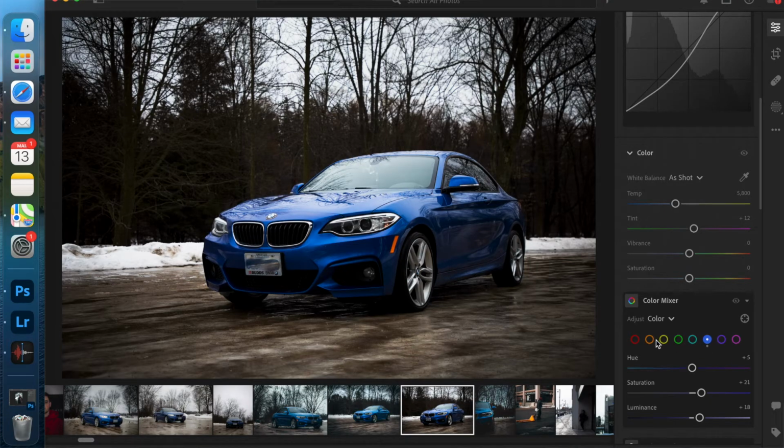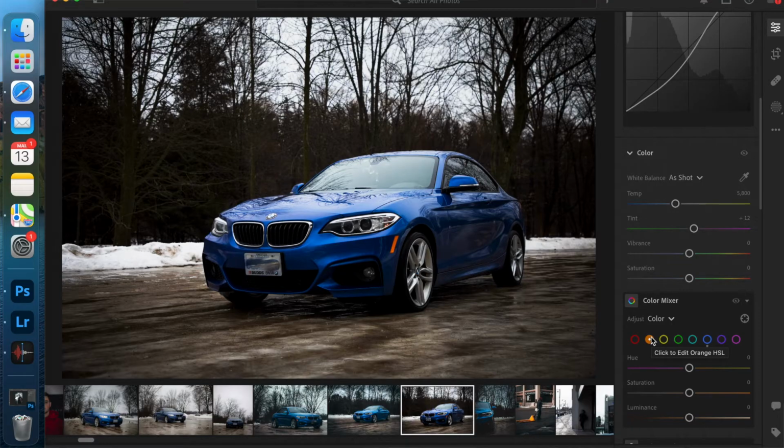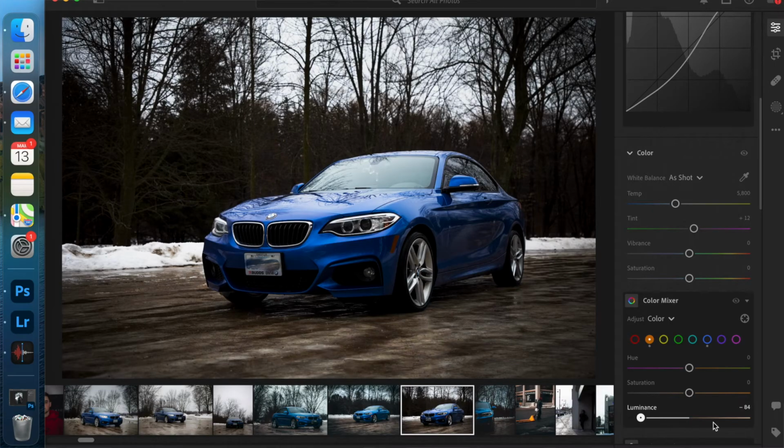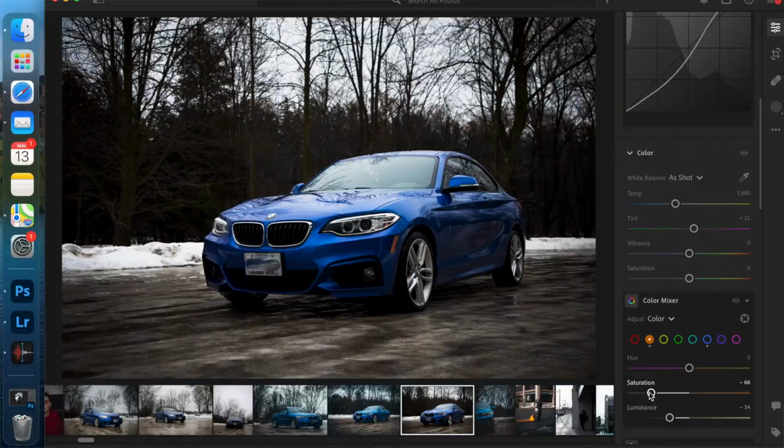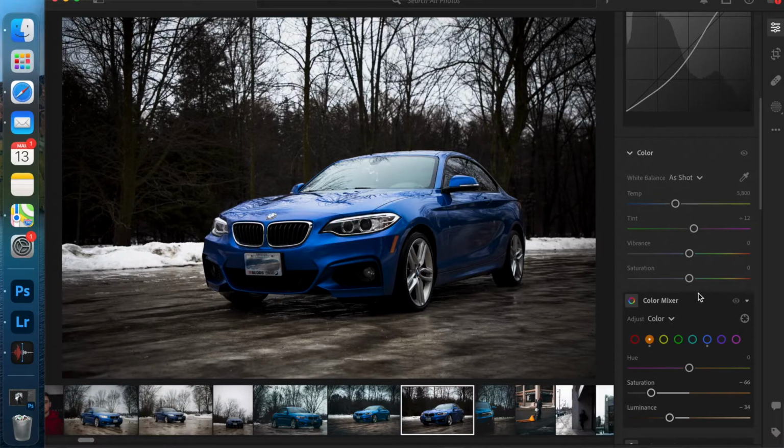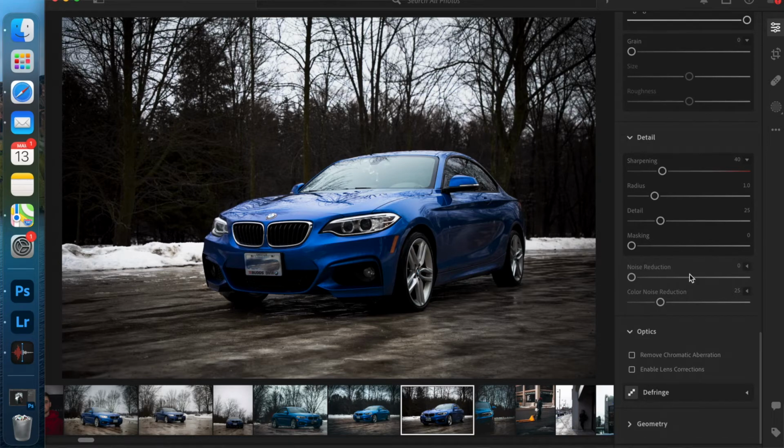The background, because there's no brown, we have to figure out which one would be the closest. I go with the orange, and the best way to tell is just come down to the brightness of that exact color, and I usually just go back and forth to see what it's going to affect in the photo. So for instance, this is going to affect the ground and just this right there, which I'm fine with. So what I'm going to do is take all the color away from it, give it not an icy warm day, but it's just going to go straight to almost cold. So we just took all the color out of that. Perfect. So at this point, I am very happy with where the photo is.